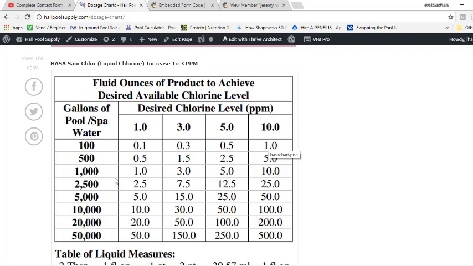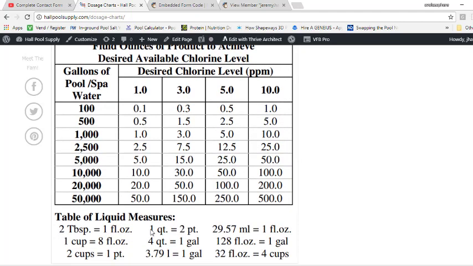This is a great chart to use every Wednesday. You go out, you check your chlorine, whether you use strips or a drop. If you're at 2.0, then you need to increase your free chlorine by 1 on Wednesday, so it can ride out through Sunday. So if you had a 20,000 gallon pool, you'd put 20 ounces of our Chlor Bihasa. Pardon the cars going by outside.